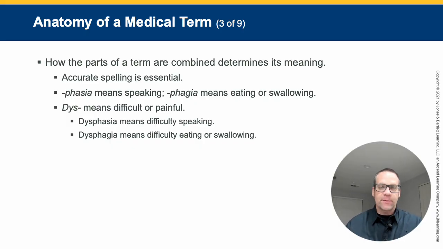So what's the takeaway, right? The structure of a medical term gives us the meaning, okay? And even a small change can cause a major error. So as we continue, pay close attention not only to what each part means, but also how it all fits into the term as a whole. Next, we're going to continue on with the idea by looking at how the knowledge of anatomy and context really helps refine our interpretation of these terms.